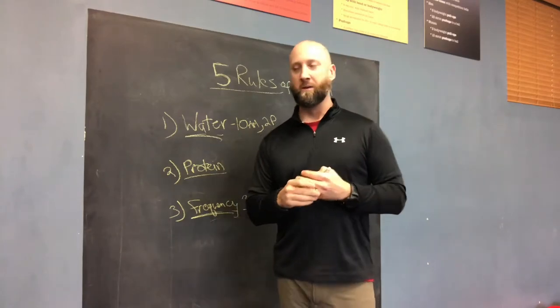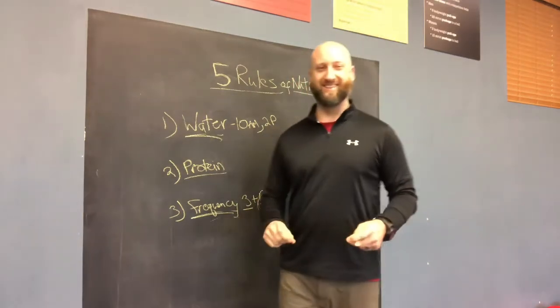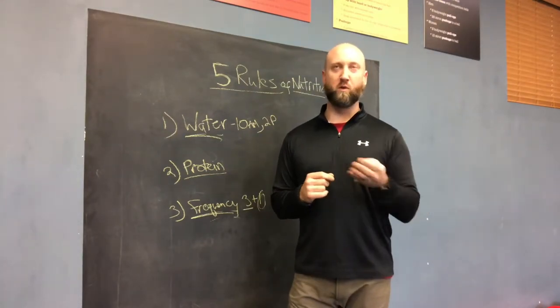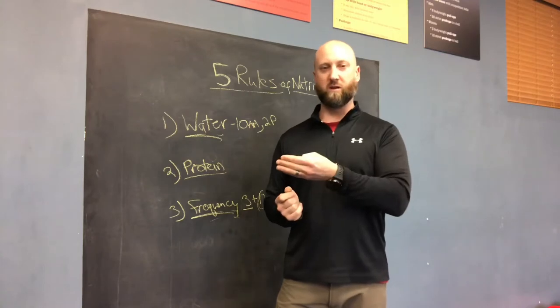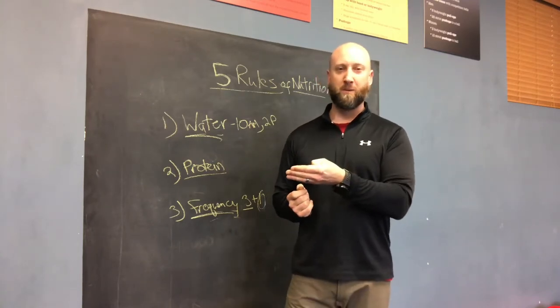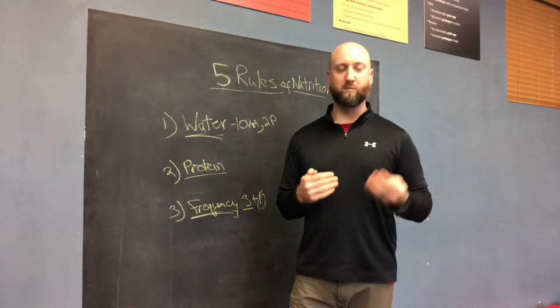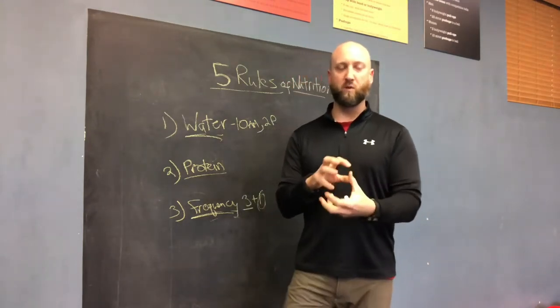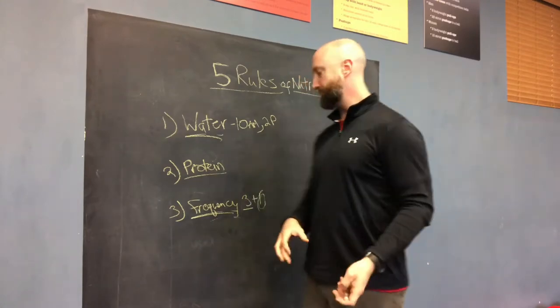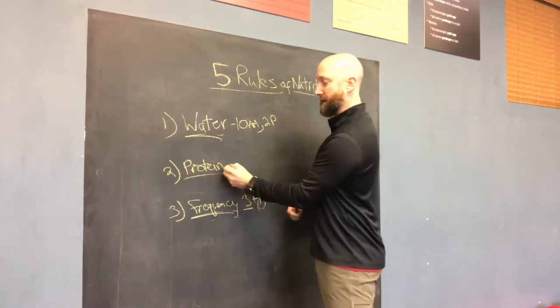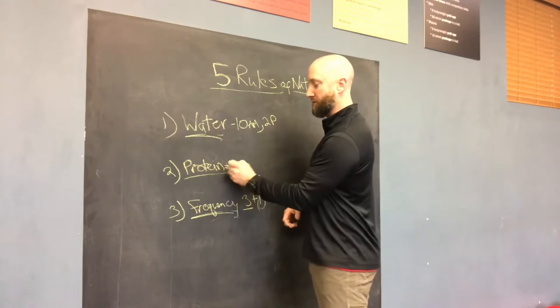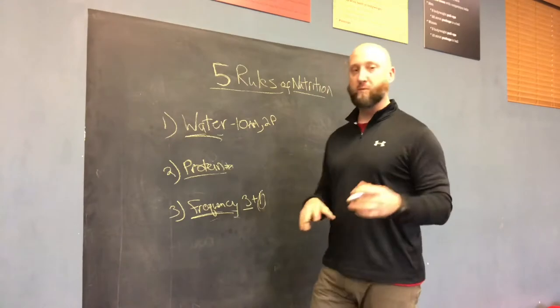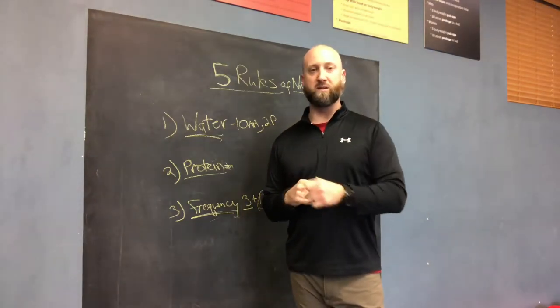We want to add the plus one snack because that was a sign from your body saying we got over-hungry, and over-hungry is bad news. So we want to add the plus one snack. What I would look at is if you were starving, overly hungry by 6, 6:30, whatever, then at 2 or 3 o'clock I want you to add a snack like apples and peanut butter, veggies and hummus, something simple to have some protein, some vegetables and fruits. Get a protein into that snack—always get a protein, it's going to help.